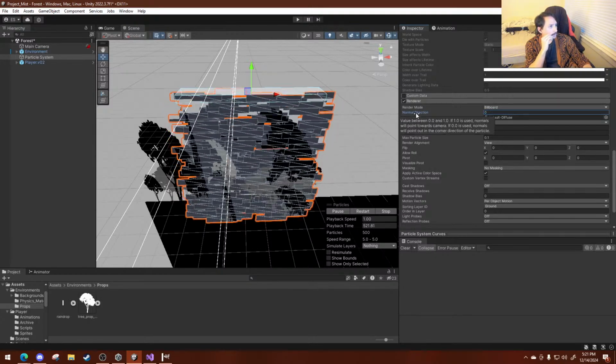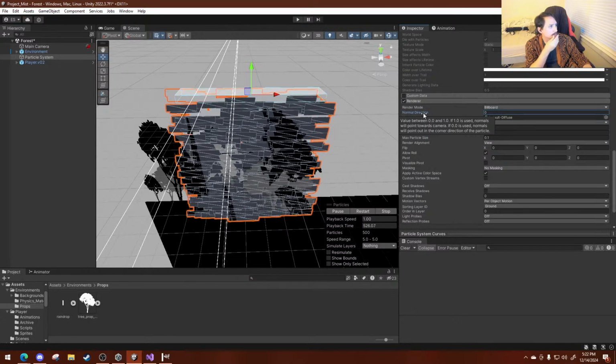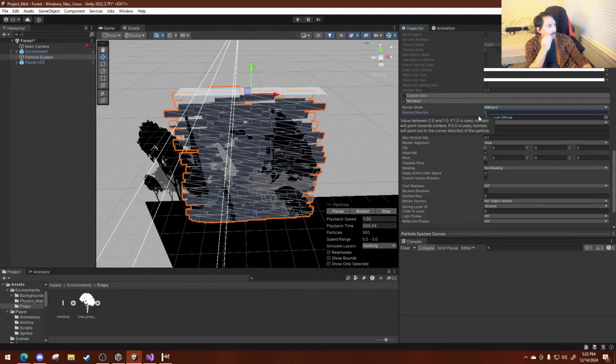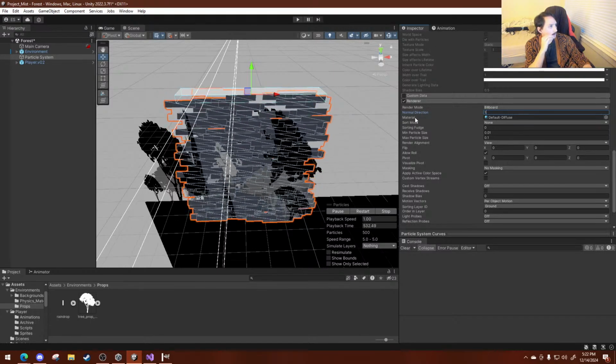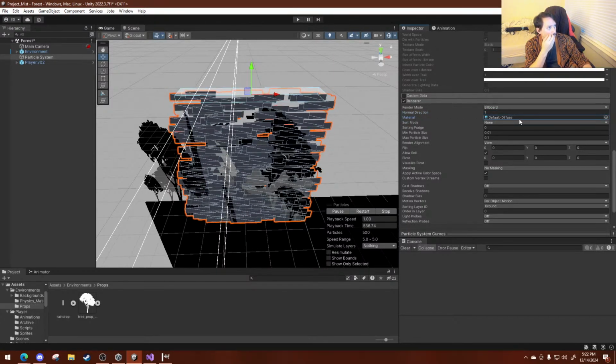What is normal direction? It uses normals will point towards camera. If 0 is used, normals will point out of the corner direction of the particle. Point towards the camera. Material. Defines the material used to render the particles.